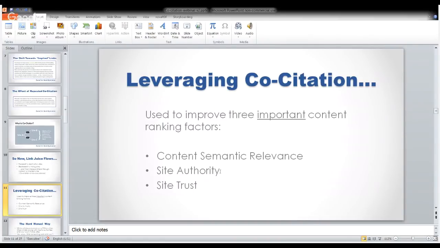And the more small keywords, you'll see it start with the small keywords first, but the more small keywords we rank for, as most people know, the easier it becomes to rank for the larger and more important keywords, because you have a lot of little keywords, and Google will look at that and say, okay, I see a big swarm of keywords that are all related that this site is worthy of, and that means their site must have authority. And it also transfers site trust when you have an outside party talking about your site who also talks about a lot of other newsworthy sites. And so those are the three most important things that this technique leverages.